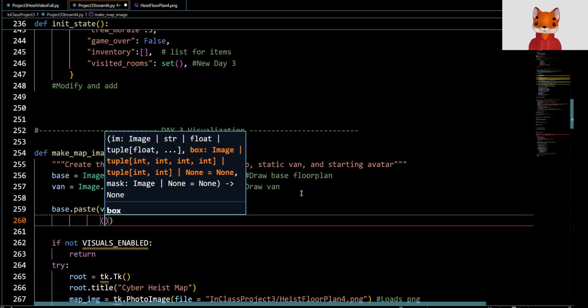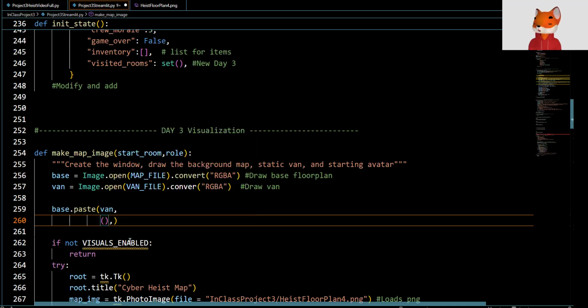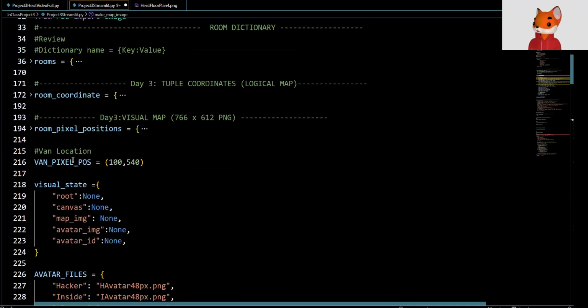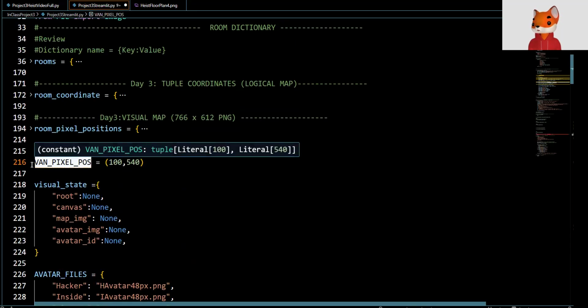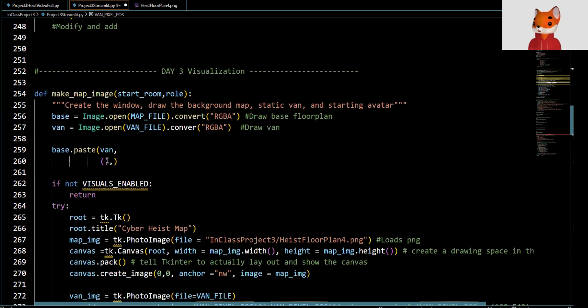The second parameter is going to be the location, the X and Y value of where we are going to store the van. And in this case here, we know that we have a tuple at the top with the van's position. So we're going to go ahead and access that.